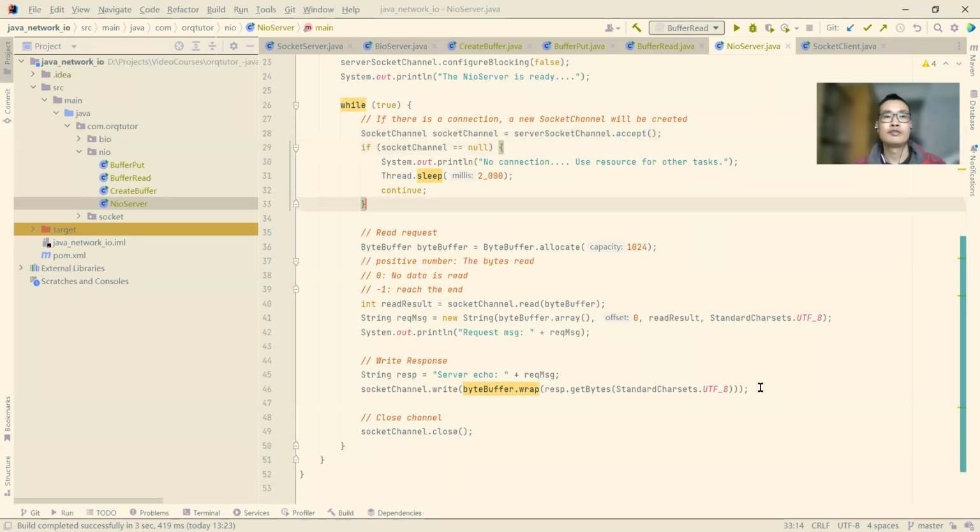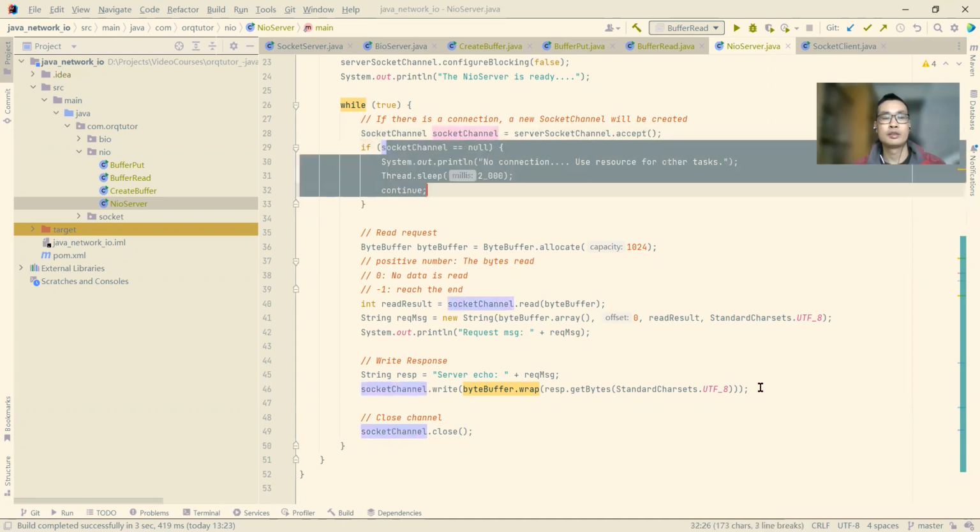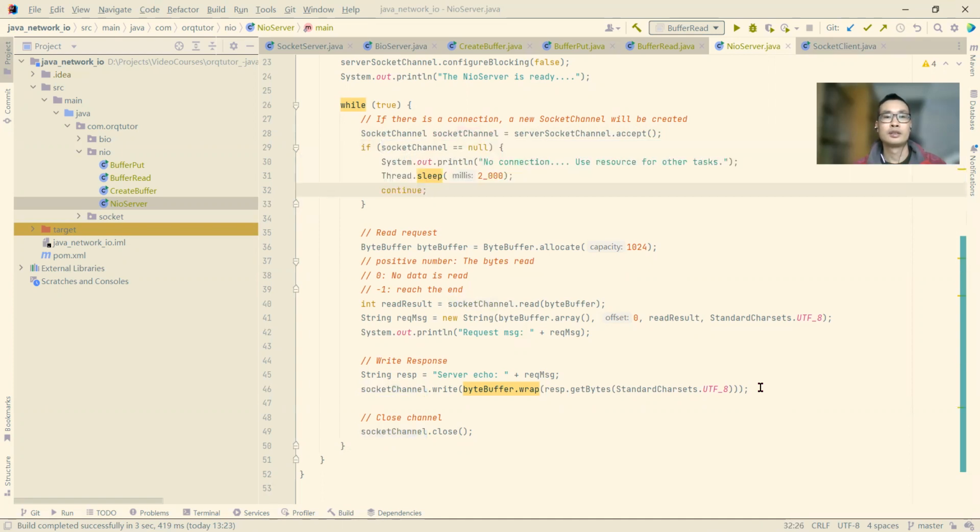And if there's a connection, it will return a socket channel. In this if statement, if there is no connection, we will put our thread into sleep for 2 seconds.